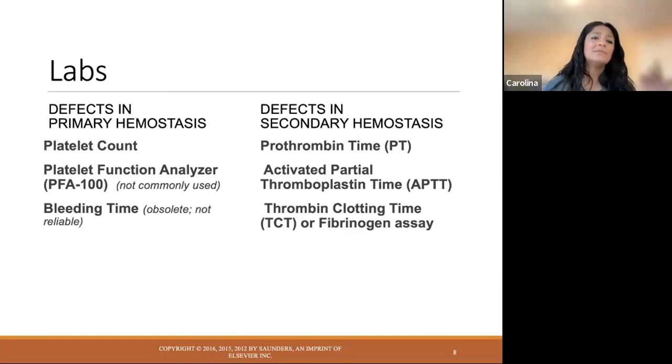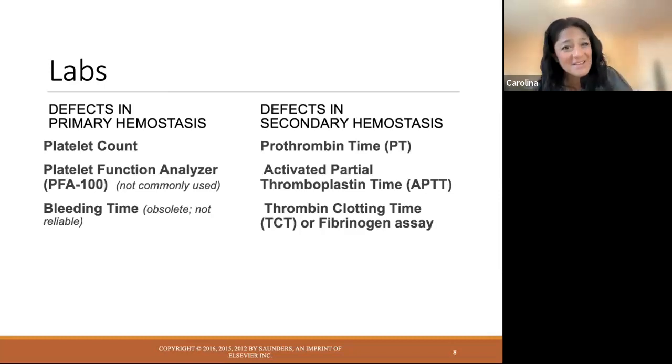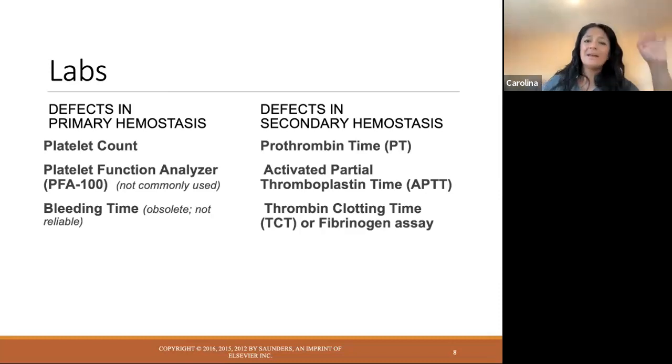Now, the platelet function analyzer test and the closure time, yeah, you can do that too if you have it available. But it's not the only test that we're going to do to assess platelet abnormalities, right? We have to do more, like platelet aggregation testing. So that would be something that we would do for primary hemostasis. Bleeding time, forget about the bleeding time. We don't even do that anymore. But in secondary hemostasis, the PT, the APTT, and the thrombin clotting time or fibrinogen would be nice assessments to start with, because that's more related to coagulation deficiencies.